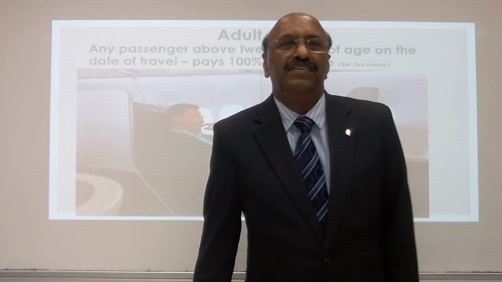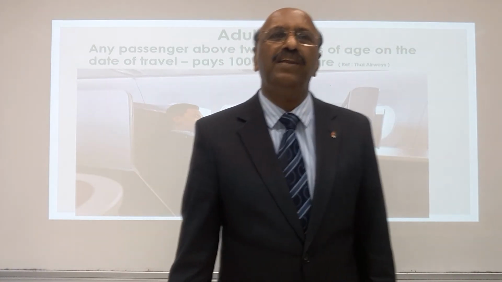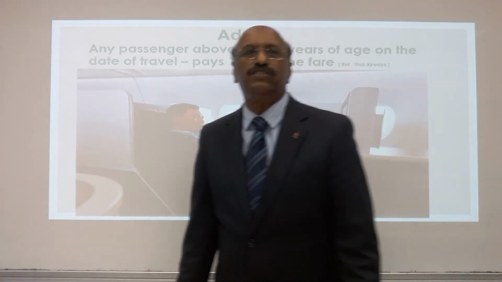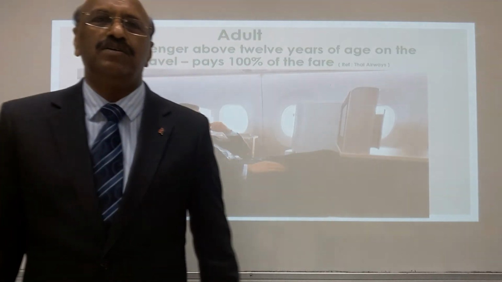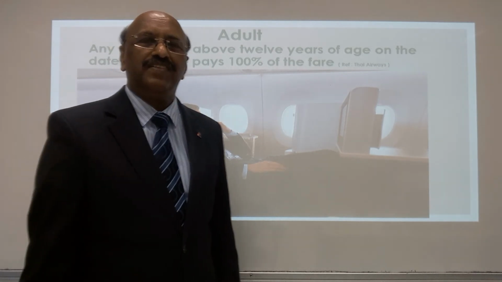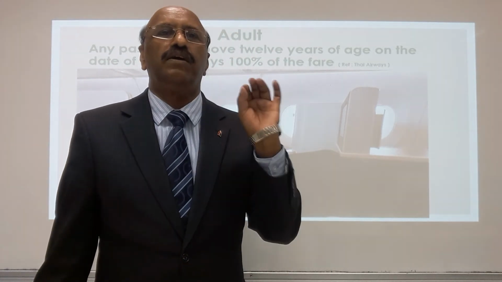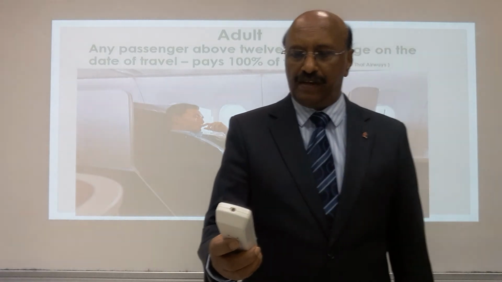And an adult. An adult is any passenger, male or female, who has attained 12 years of age on the date of travel. Again, it's the date of travel. The date of travel will determine the fare for the respective passengers. It is not the date the booking is made.